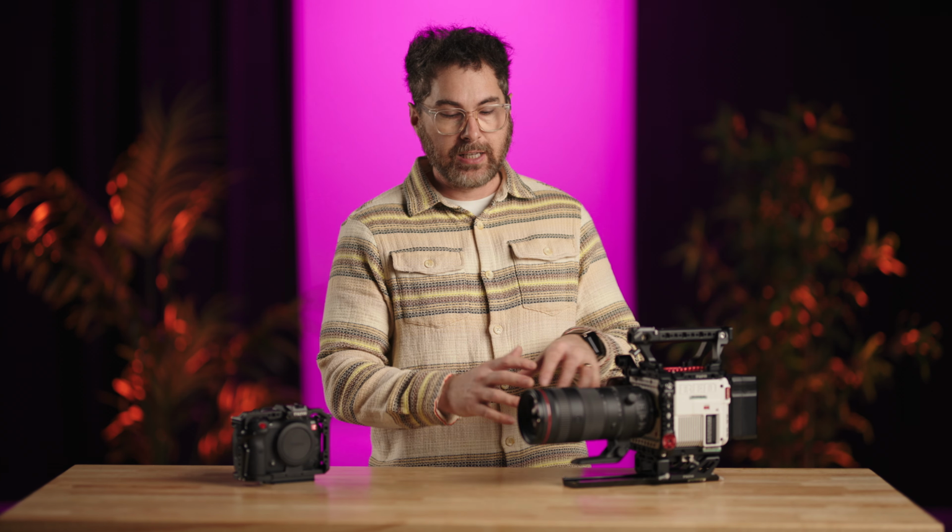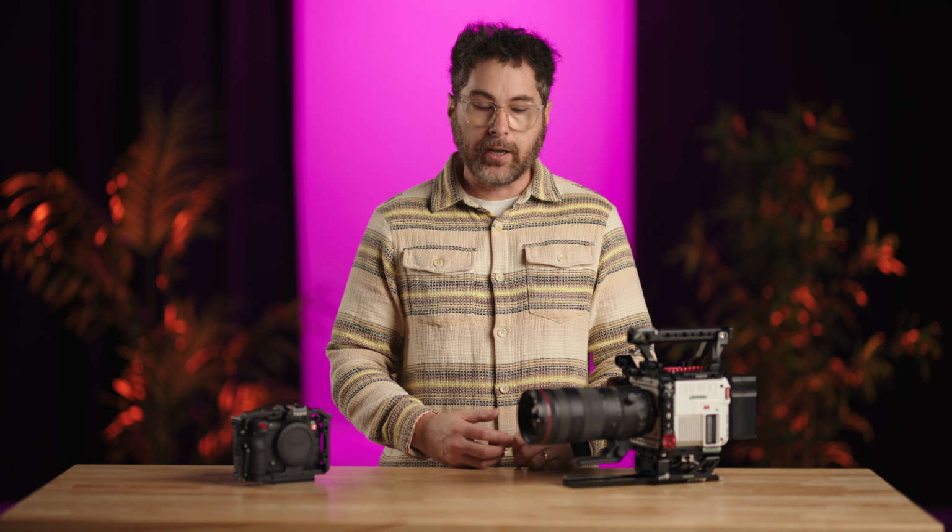Now, it's an 11 blade iris. There are three aspheric elements in here, and this is a combination of fluorine, SSD, and ASC coatings on these, and it really does look great. It has that typical warm, nice skin tone that Canon's known for.